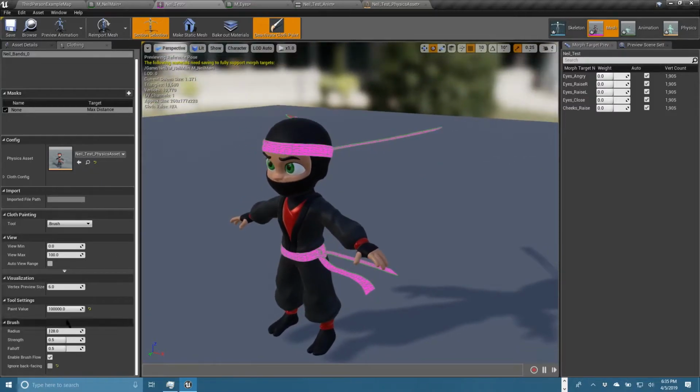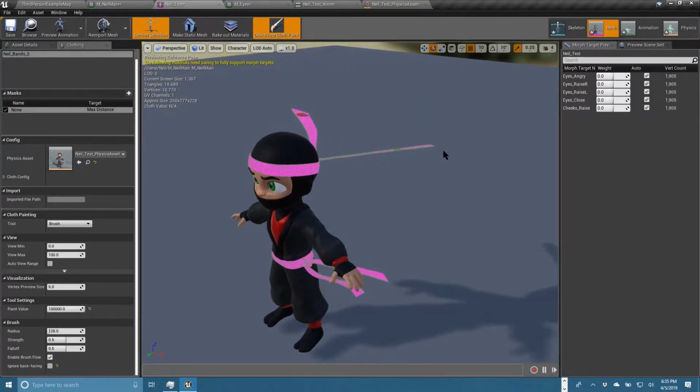Basically, what this is, you want the parts of the cloth that you want to be cloth to be 100% cloth. I've tried this at 100, and when it simulates and you have wind, even some of the ends of that cloth still don't simulate right. And I was wondering why.